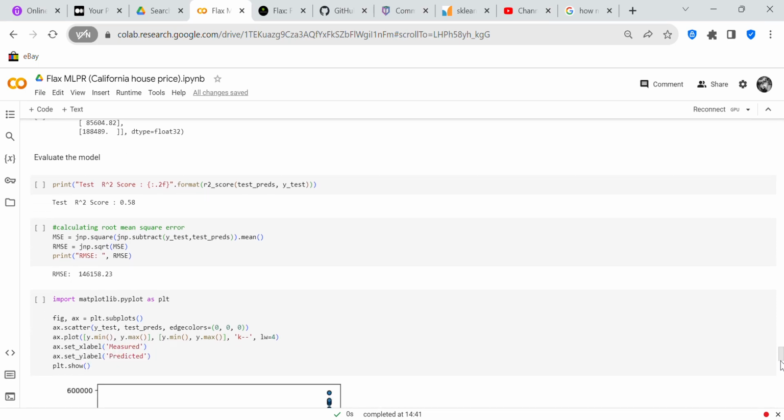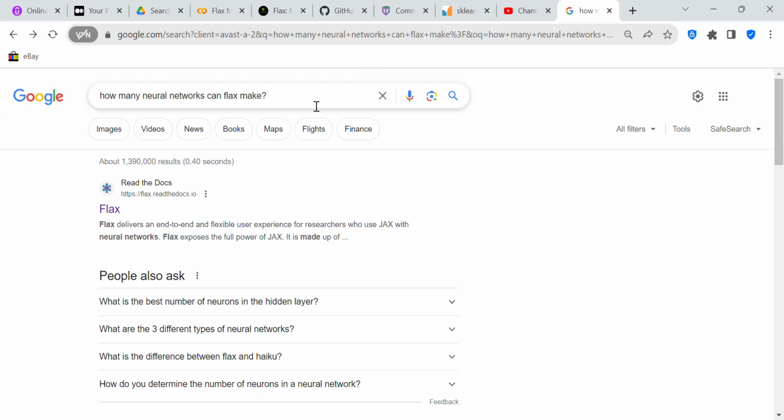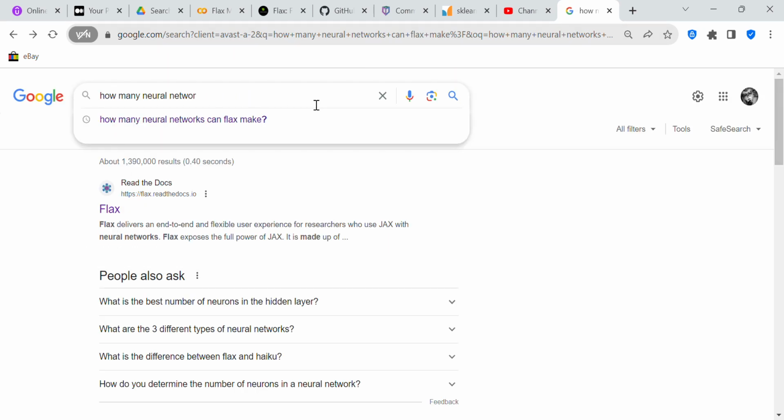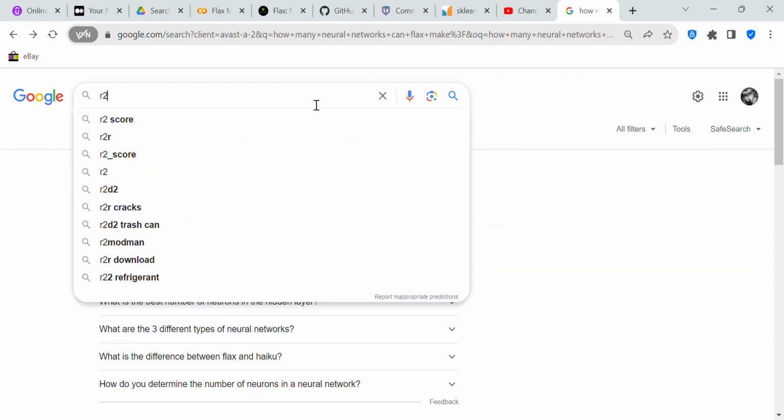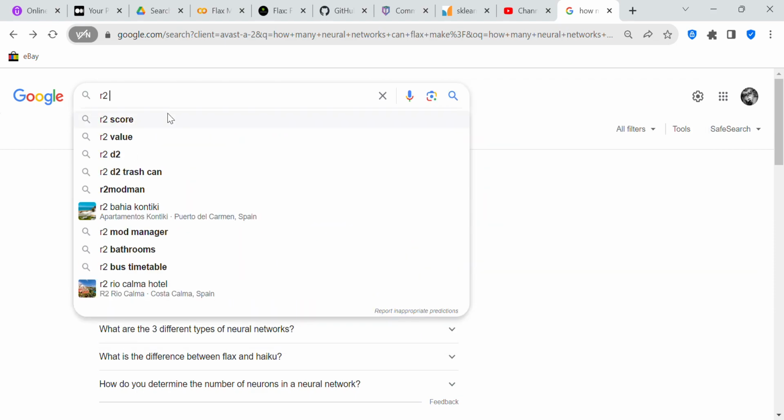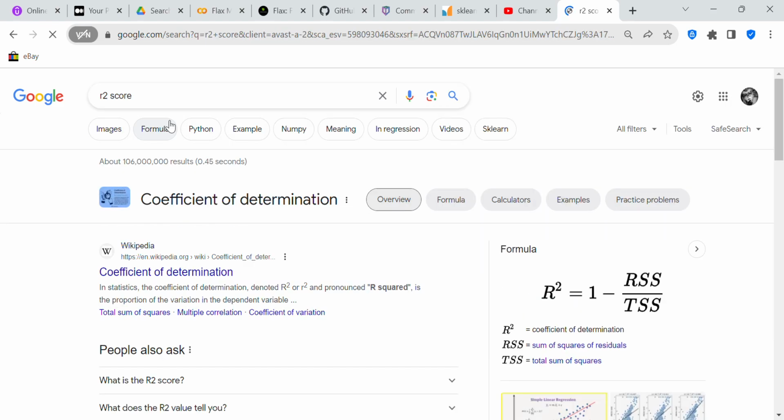So now we're going to evaluate the model. The first thing that we're going to check is your R-squared score. It says coefficient of determination.